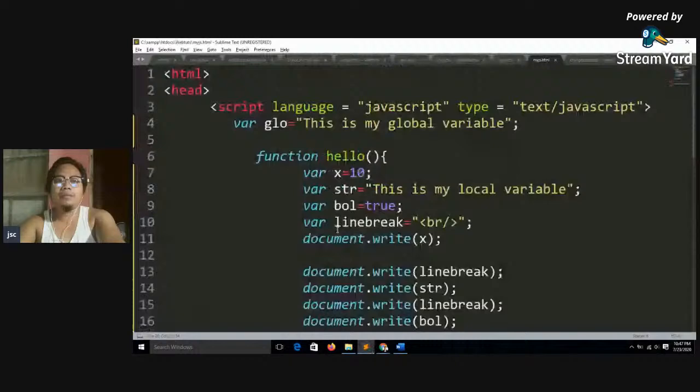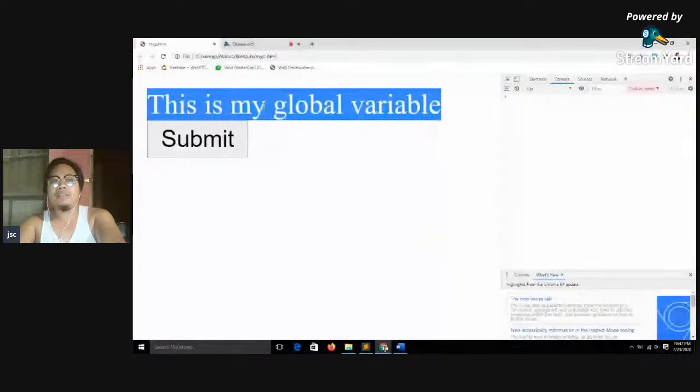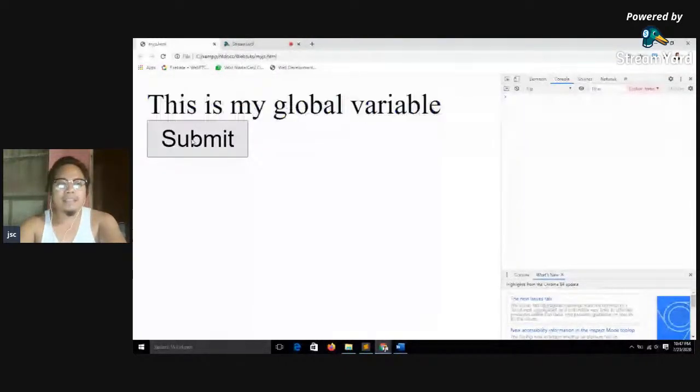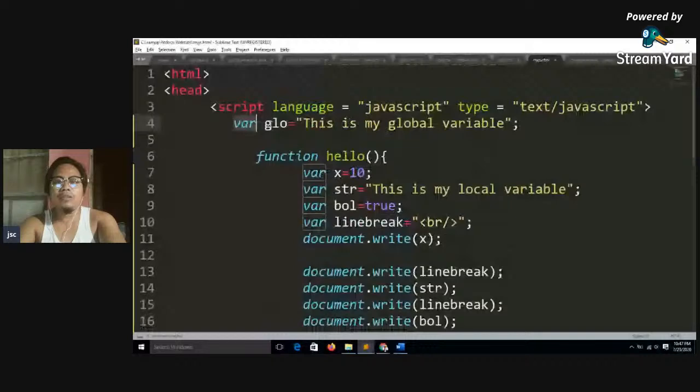For example, itong global variable na to, this is my global. Kung napapansin nyo, na-print agad siya. It is because global siya, hindi siya nakapasok sa function.